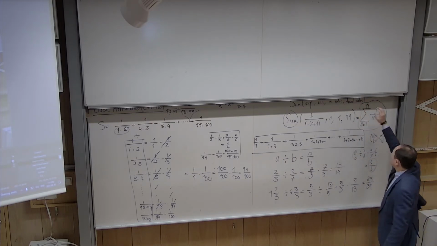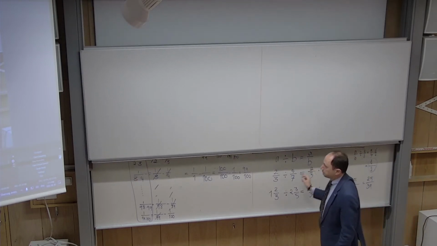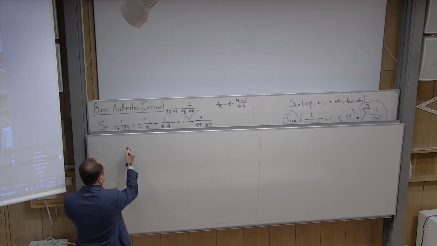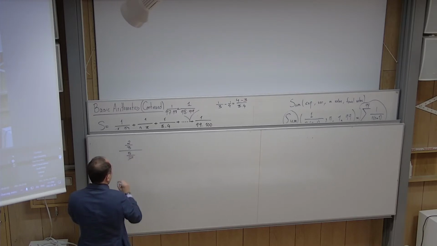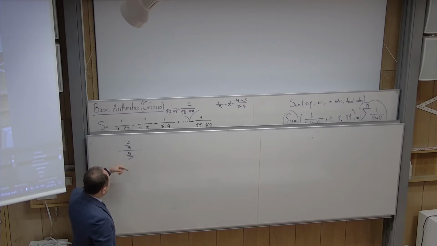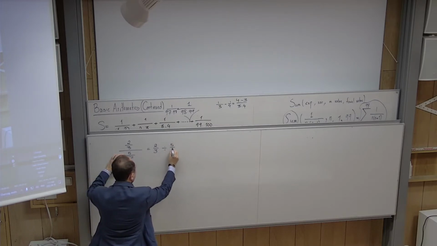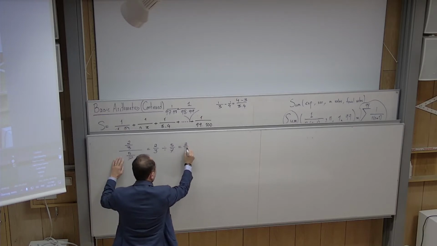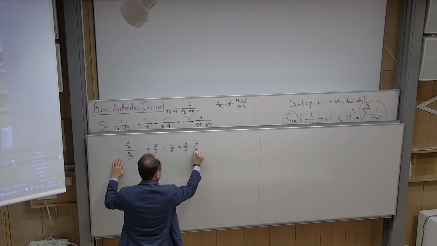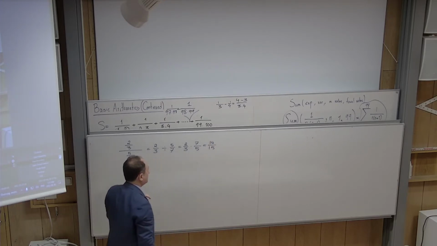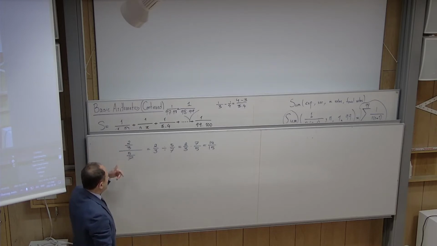But of course, if I ask you to calculate 2/3 divided by 5/7, you don't need to remember what I am going to tell you, because you can change it to the form of 2/3 divided by 5/7, and then you can write 2/3 and turn it to multiplication, 7/5. Simplification is not possible, so you have this, and the end of the story. But whenever I see this, I do this trick.